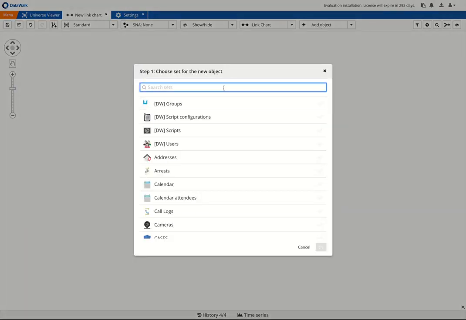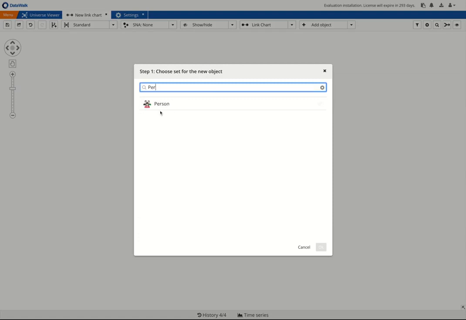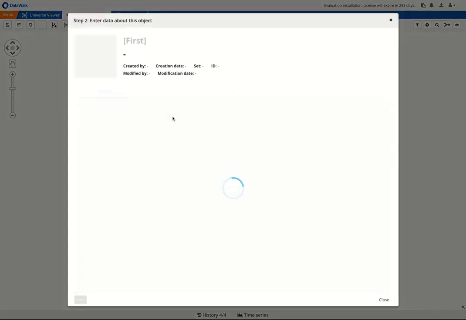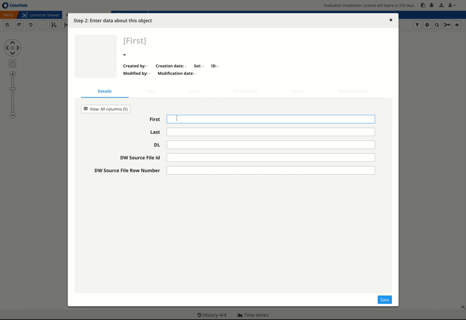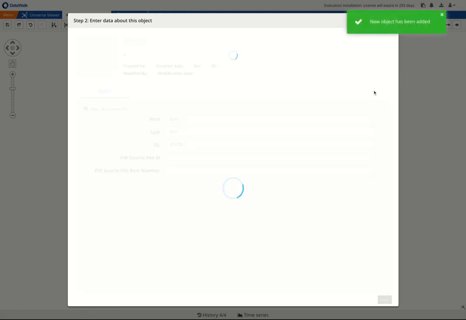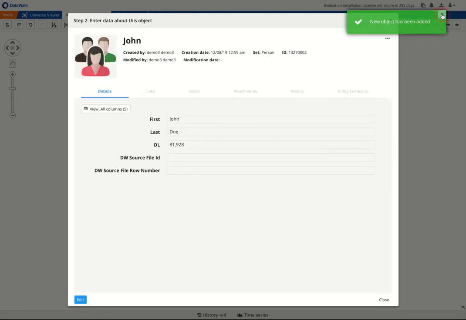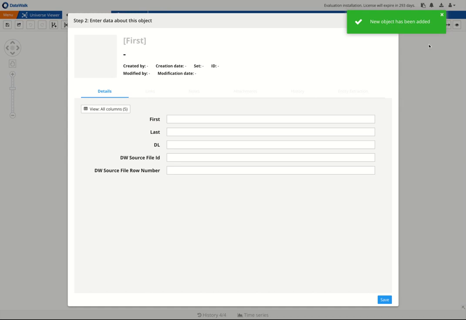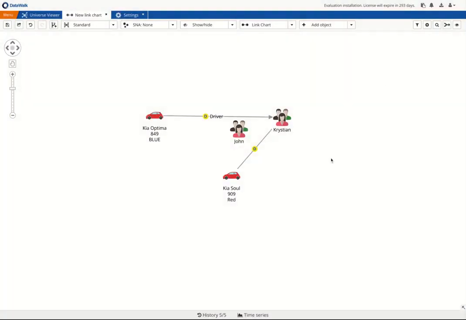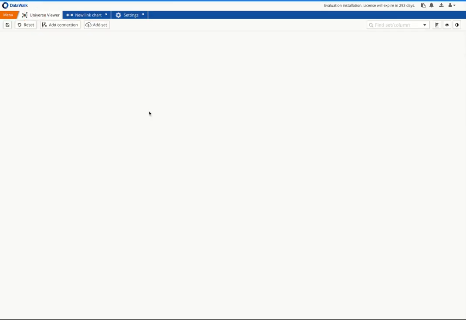Then again, let me add an additional object, and let me connect people. So I'm going to add a person, and I'm going to add John Doe, and the driving number is this. So there's John Doe. It's very important that in DataWalk you can connect objects manually.